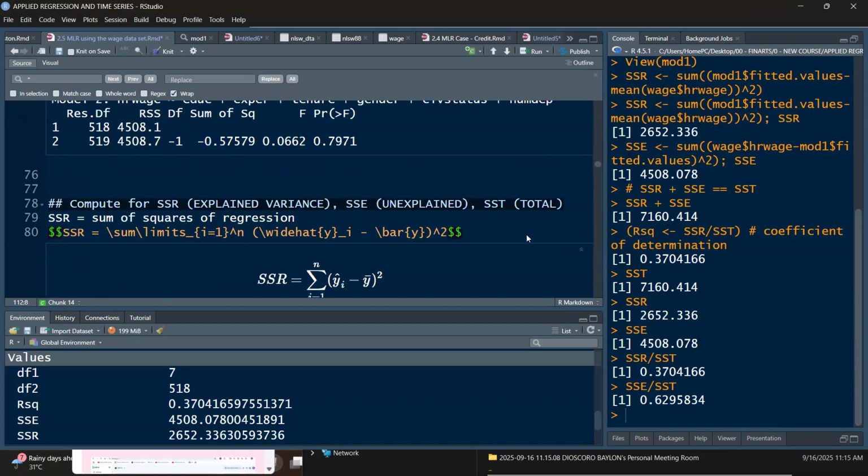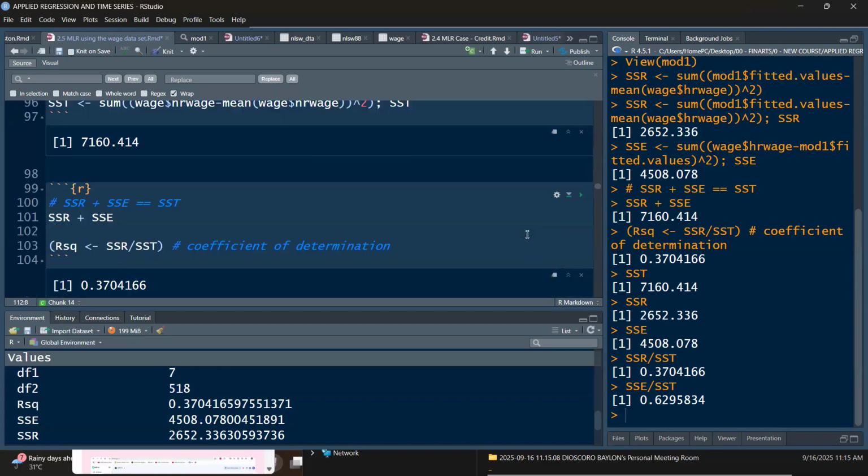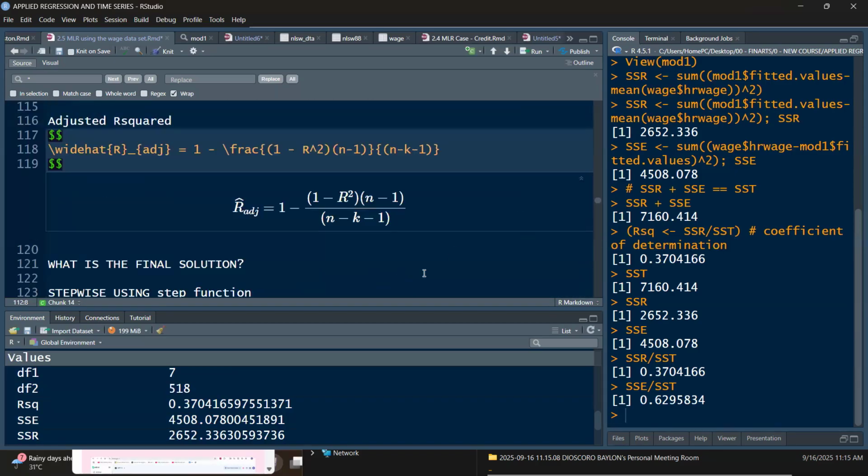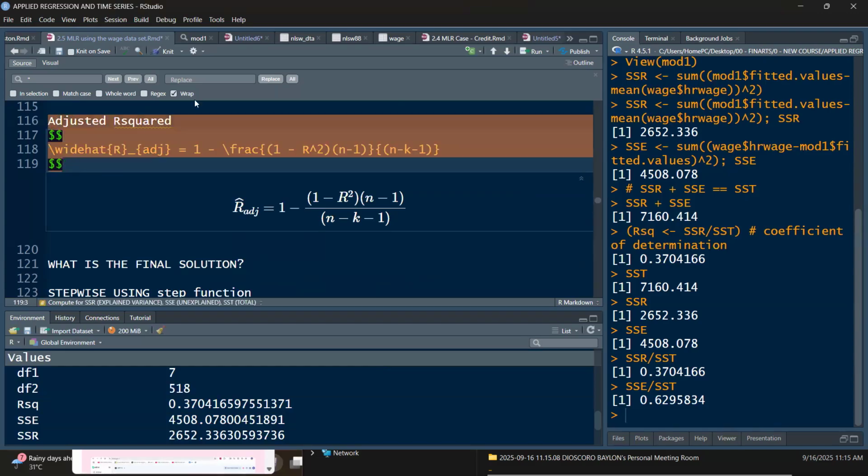Okay, so the formula for adjusted R squared, I'm not sure if I gave this to you. Did I give this to you, class? Yes or no, please? Did I give that to you? The adjusted R squared formula? Not yet. Okay, let me just share this with you. Control C. Okay, in the chat box, please. Adjusted R squared. That's the formula for adjusted R squared.